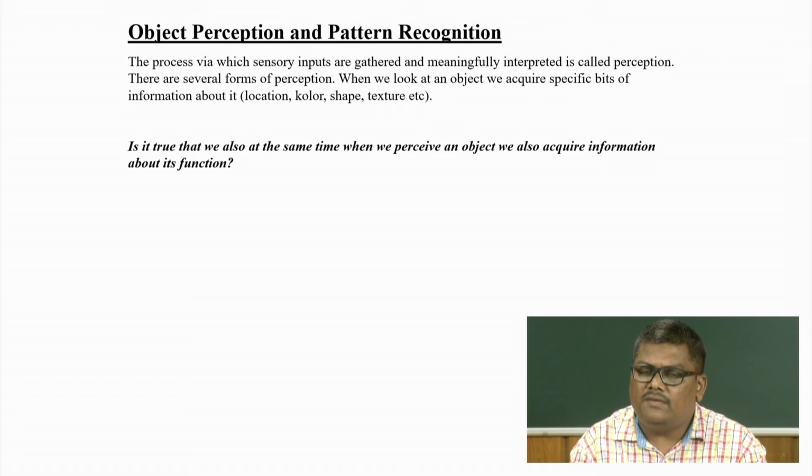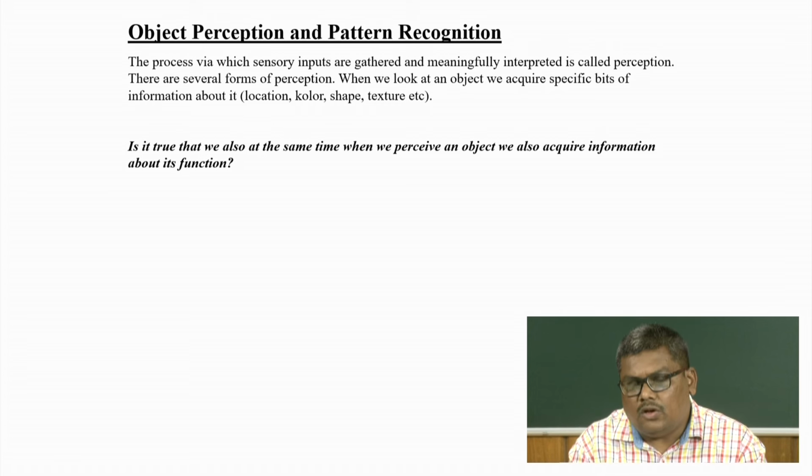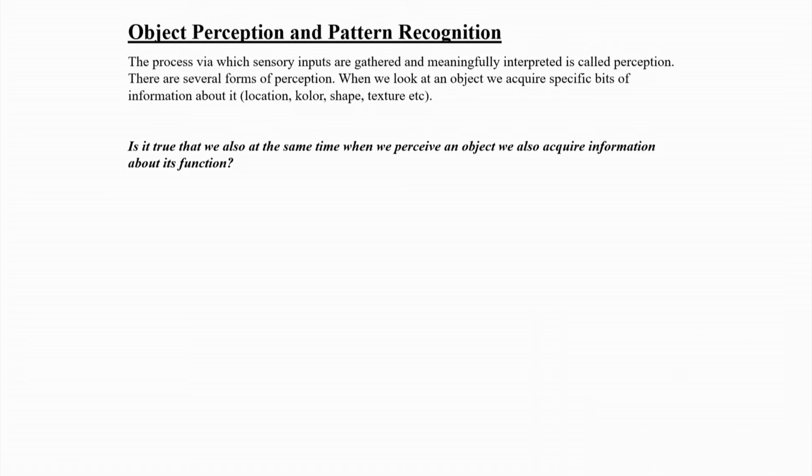And there is a lot of debate. The Gibsonian view, or Gibson, believes that most organisms, when they look at something, not only see the object, classify the object or understand the object and make meaning out of it, they also gather some idea about the function of it. There is a debate between the classical approach and the Gibsonian approach. More about the Gibsonian approach a little bit later. So, let us again start studying the classical approach to perception.